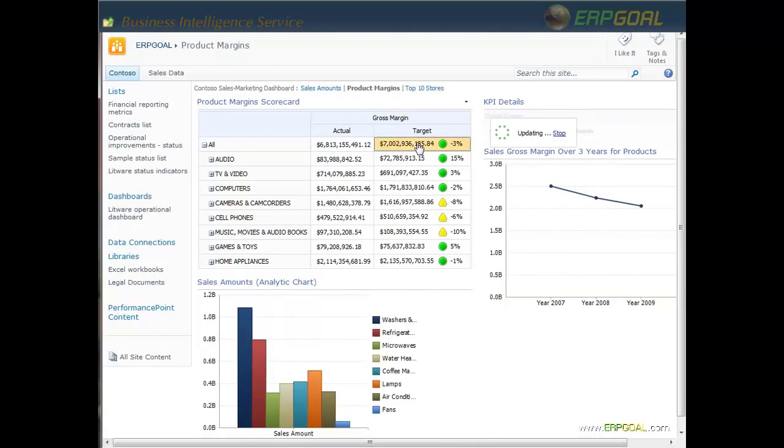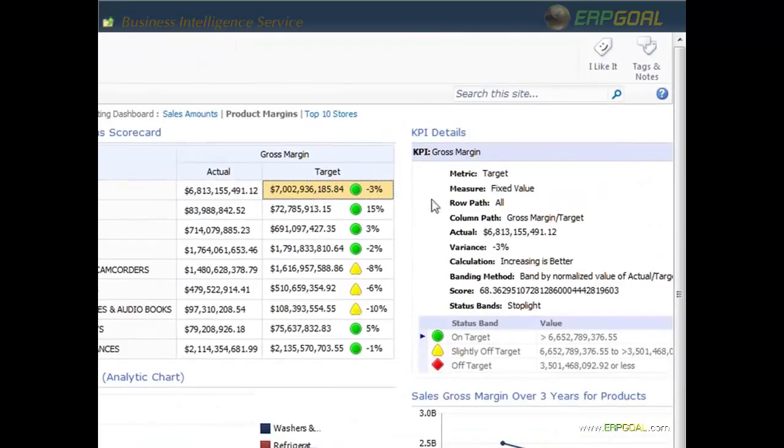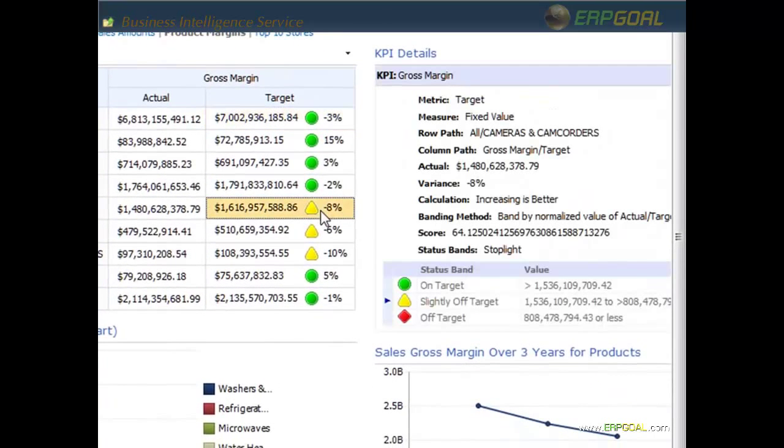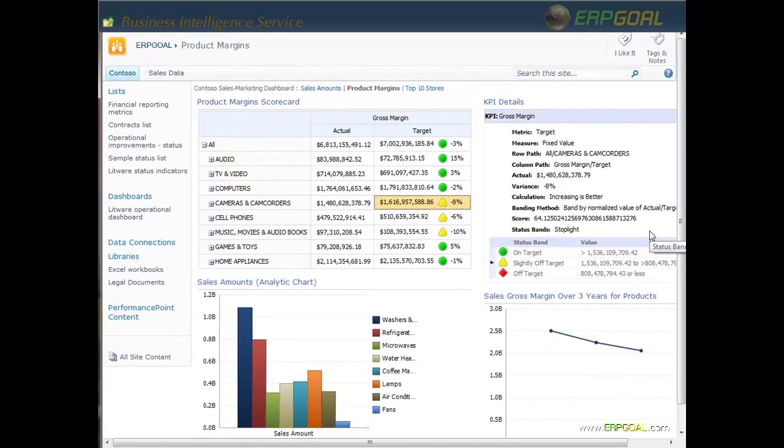If you click an individual cell in a PerformancePoint scorecard, the KPI details report will update. The KPI details report gives you information about how that particular KPI is constructed. You can click any cell and see the KPI details report immediately update with information about the new KPI.